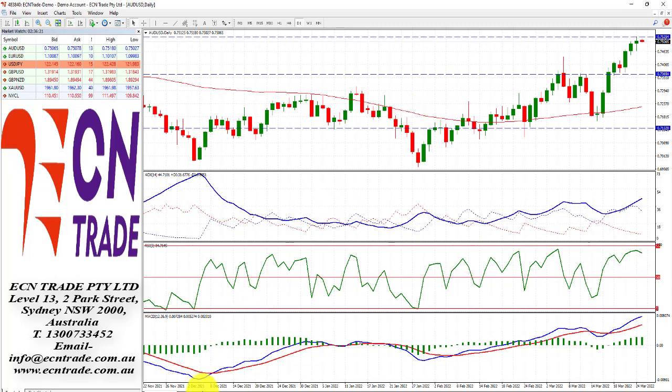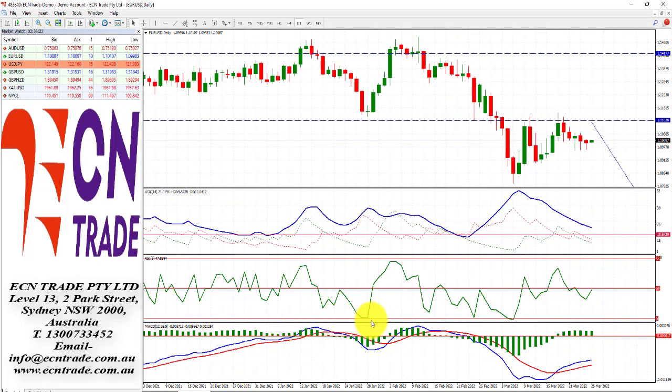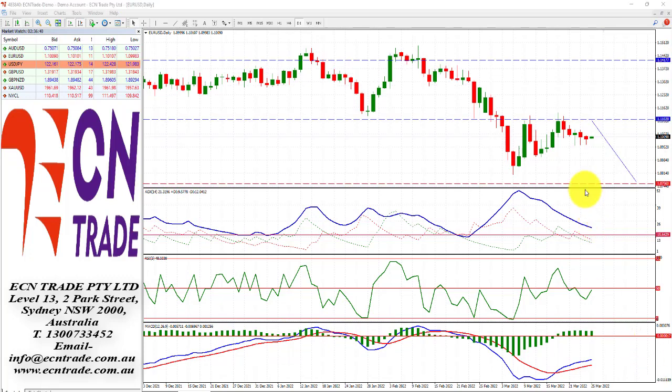The euro, somewhat indecisive in its recent 24-hour trading, and therefore at the moment looks for a further down test, as the MACD is still sort of holding there, but the RSI is still remaining negative. If so, could see a move back to 109.60 with the preferred target of 109.30 before any rebound. And from that, the market may find good resistance around 110.40, and beyond there, the cap that still remains around 111.